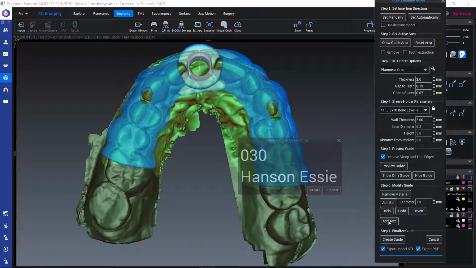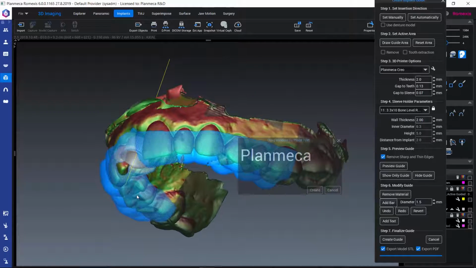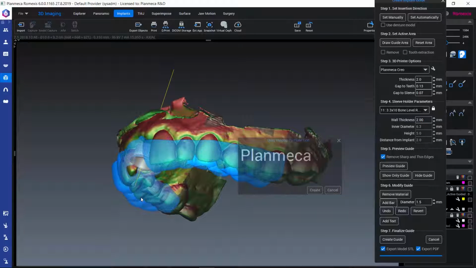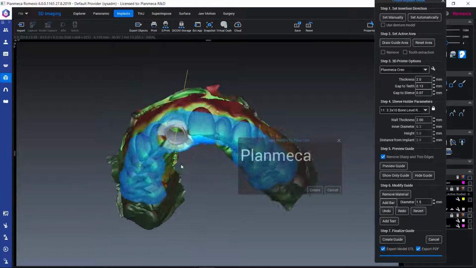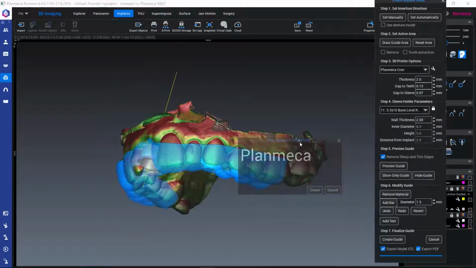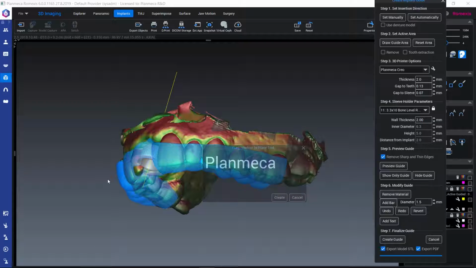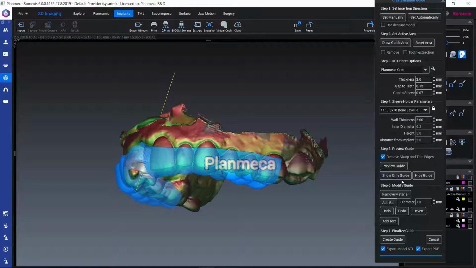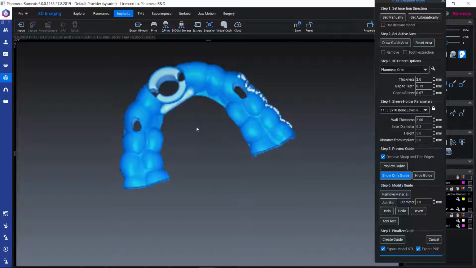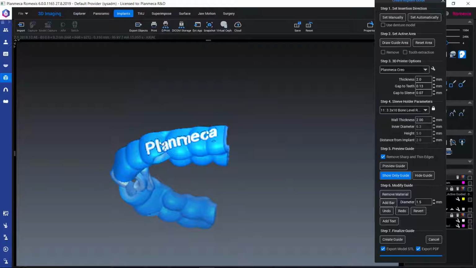Then finally, we could also add text. So we get the patient name here automatically, but we could also modify the text. And then in order to specify the right position and size for the text, we would be zooming in and out the guide model and rotating it. And then we could drag this text box window here on top of the guide and click on create. So now, okay, let's click here on show only guide so that we could see the guide model that we created, and we see also the text embossed here on top of the guide.